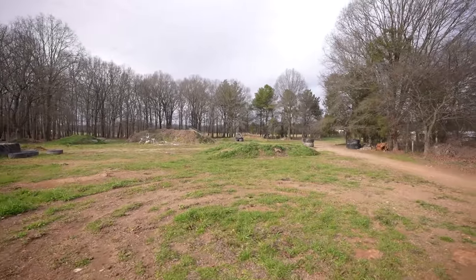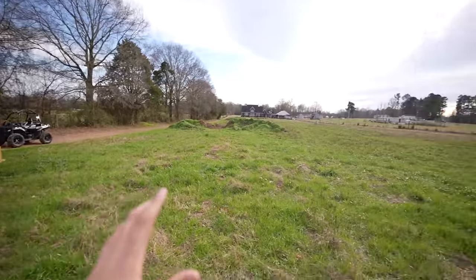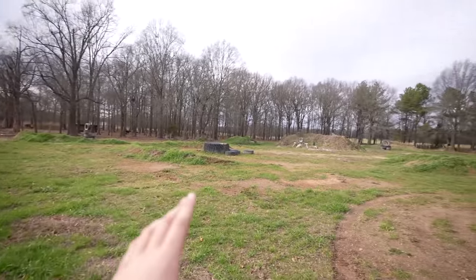All right, guys, we made it down to the compound. The pit bike track is looking fresh. We need to get out the pit bikes and rip them. But for this flat track, we're gonna put it right beside the pit bike track. This little flat track is something we can come out here and play with when it's muddy, because we don't want to mess up the pit bike track when it's raining. So we're gonna do the whole flat track right here, with a bunch of turns, kind of like the pit bike track, but without jumps or berms that can get torn up from riding in the mud.